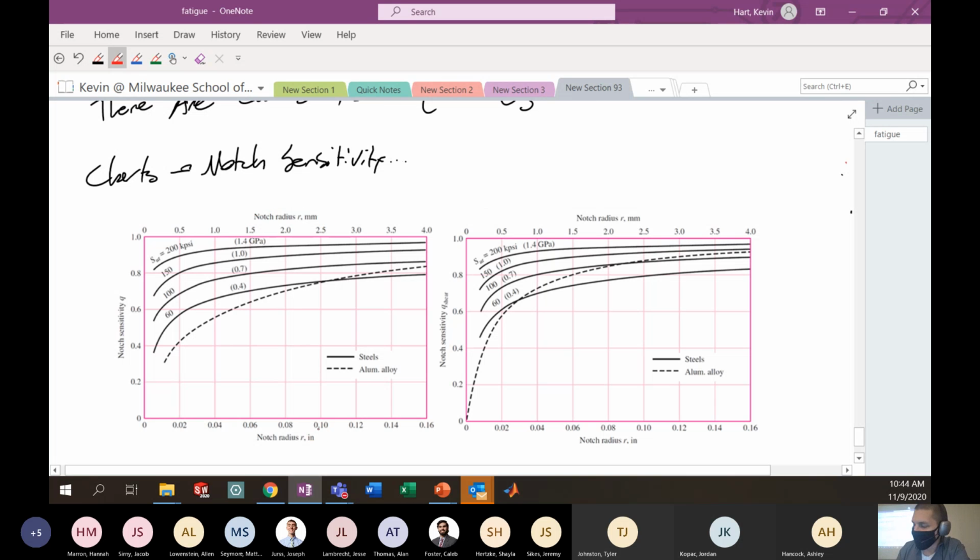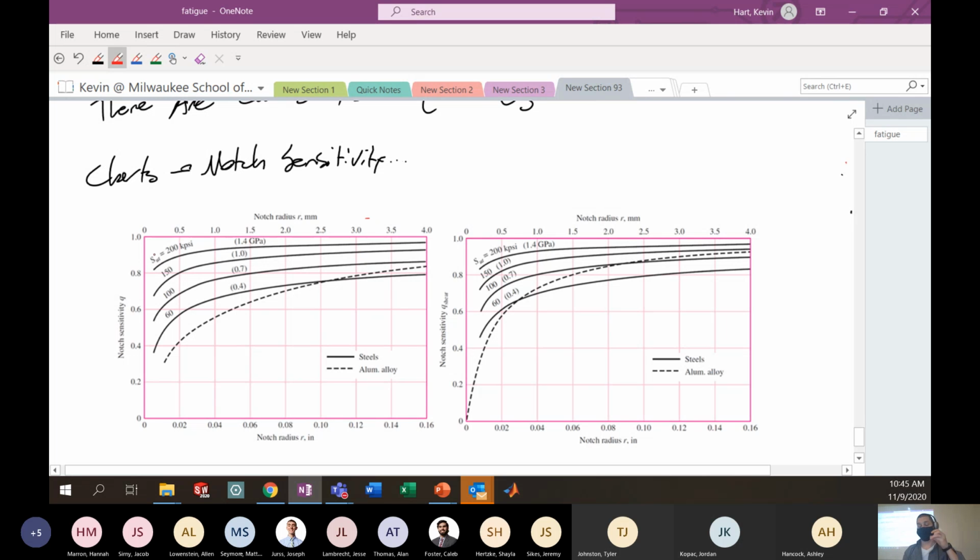Okay. So here we go. Let's say I have a circular hole inside my piece that's 6 millimeters. All right, well, my radius of that hole is 3 millimeters. And so I come to my chart and I look at my value of Q, if my ultimate tensile strength for this piece happens to be 150, is right about here. That gives me a value of Q somewhere in the 0.9 range. So I take my notch sensitivity value as about 0.9 in that situation, just giving you an example.